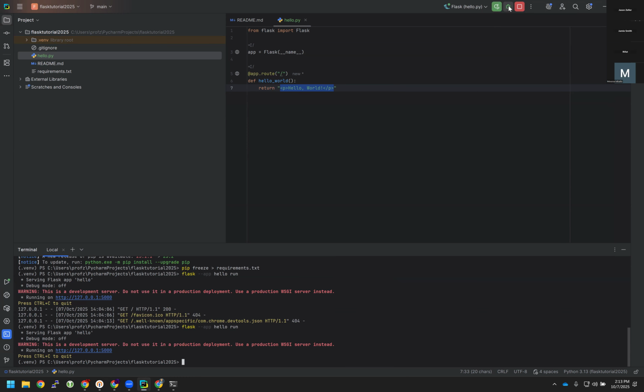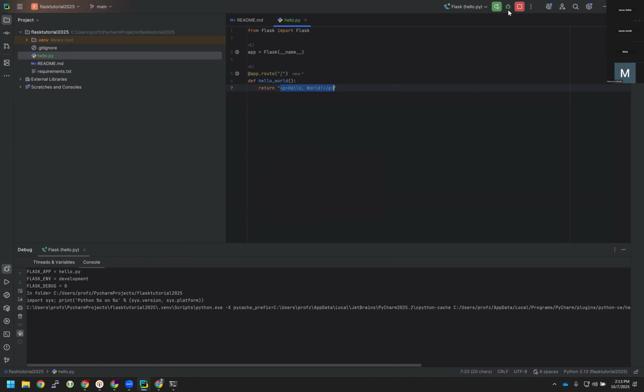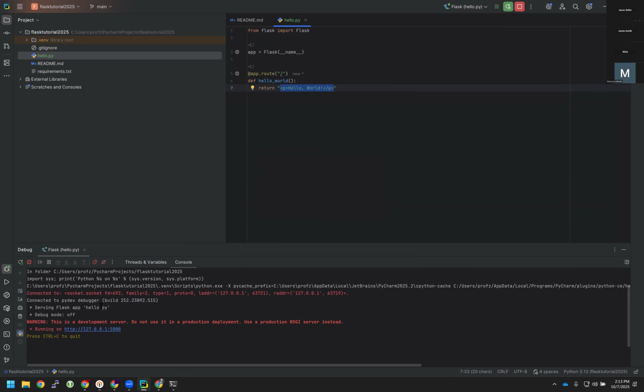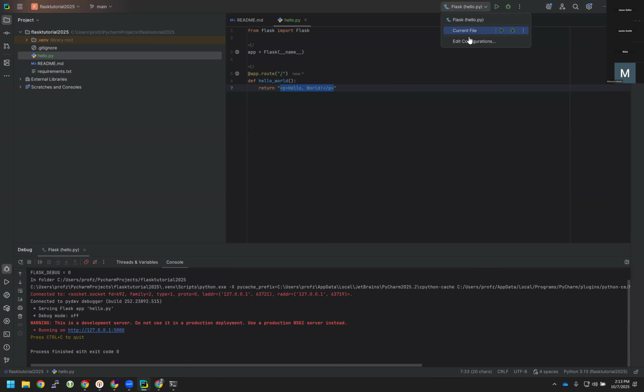The beauty of using something like this is if I also do debug mode, which is the little one up here, it's automatically going to shove a bunch of debug stuff out here in the actual console. So either way is acceptable to run it. I personally like setting this up here because then PyCharm knows that this is a Flask project and will set up and run a Flask server.